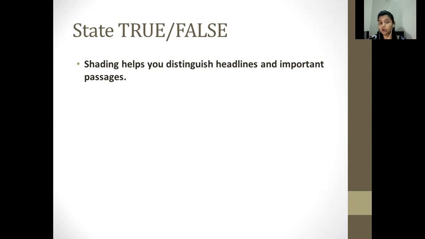Yes. So shading helps in distinguishing headlines, like in newspapers, like on your notebooks also. You are focusing more on headlines. As I told you, headlines are highlighted by using shading text, so that we could have more focus on this. Okay. So this statement is true. The answer would be true for this. Okay. So good. If you have answered true, you are absolutely correct.